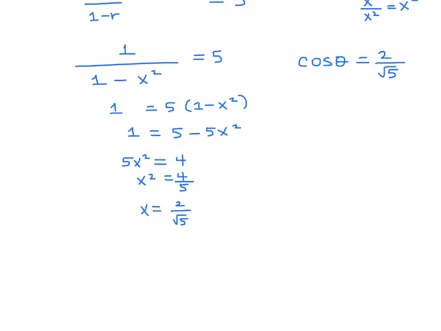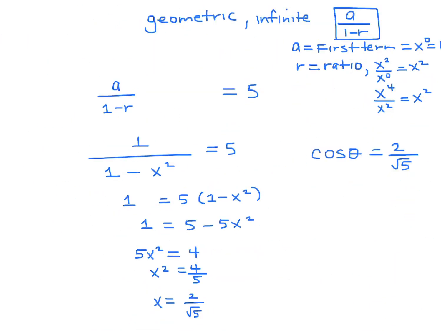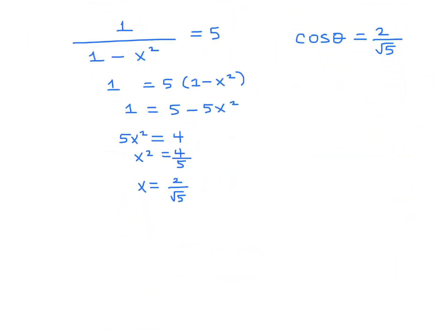Now, that's not the value that they want. They want us to figure out cos 2 theta. It'd be nice if they only wanted cos theta, but they decided to make it a little bit more challenging and say cos 2 theta is what they want us to figure out. So how do we do this now? We've been thrown for a loop, right? And you might say, well, no problem. I'll just take out my calculator, figure out theta, and then multiply it by 2. Well, unfortunately, calculators are not allowed on the AMC exams. So without a calculator, how do I do this? Okay, not to worry. There is definitely a way of doing it, and I will show you how.